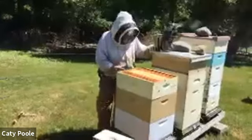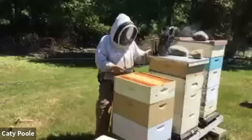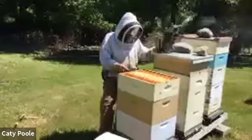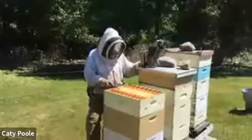You can cage the queen for 5 days. You can collect drone brood with drone combs. But these are all time sensitive. So you put drone comb in there, they draw it out, fill it with drones, and cap it.